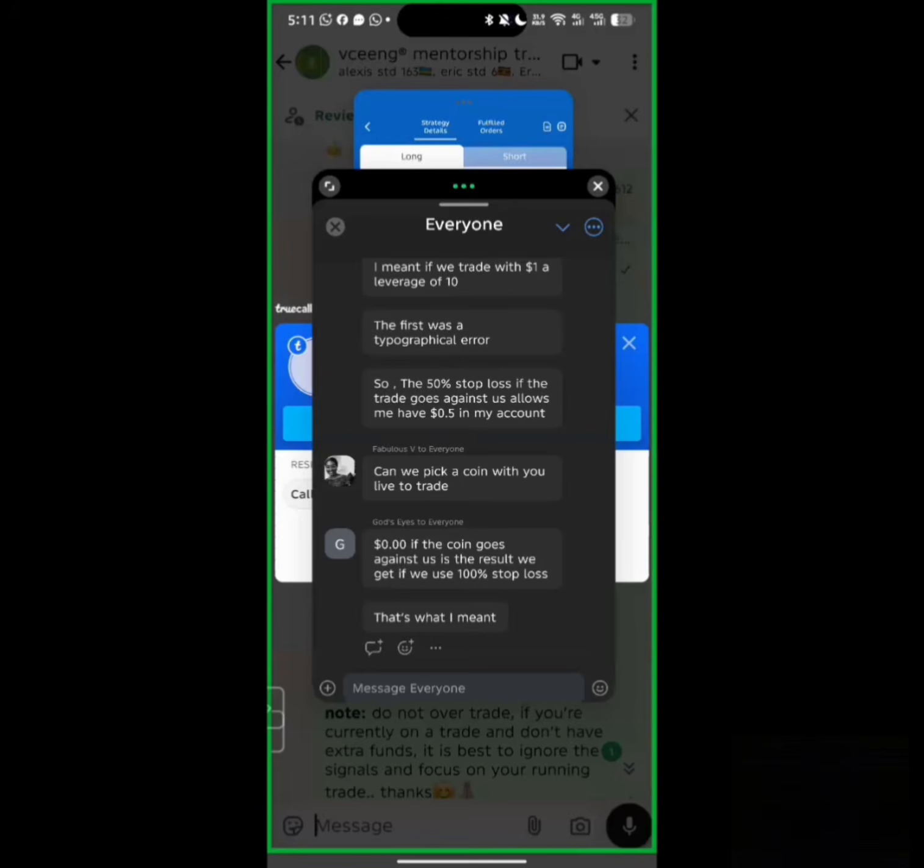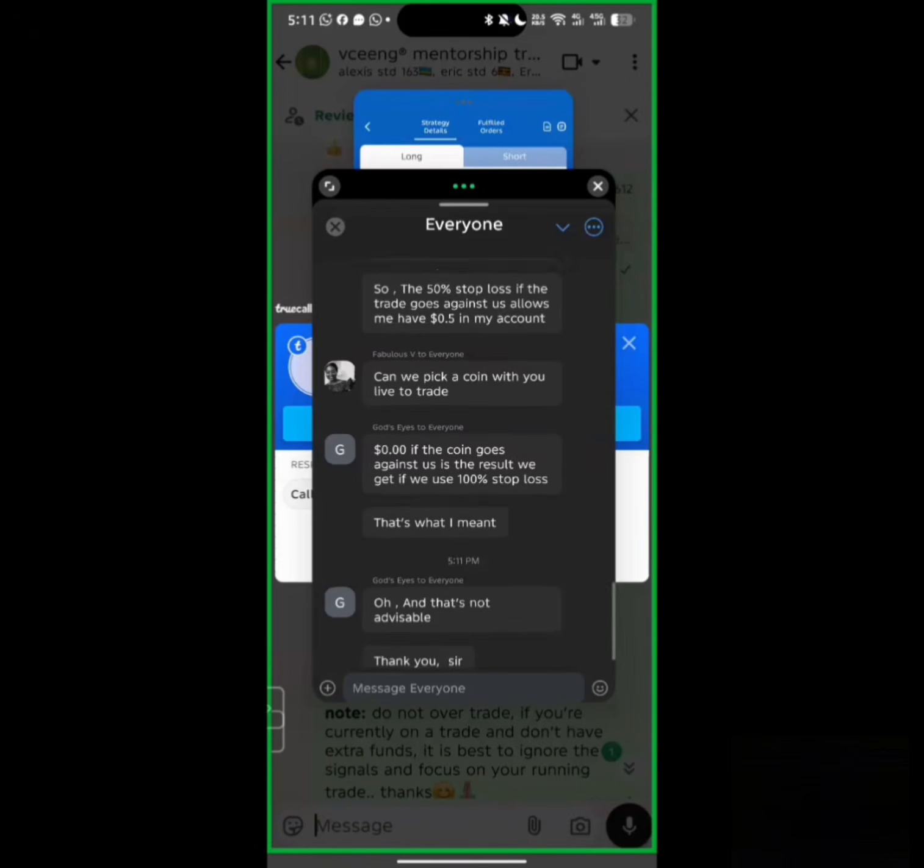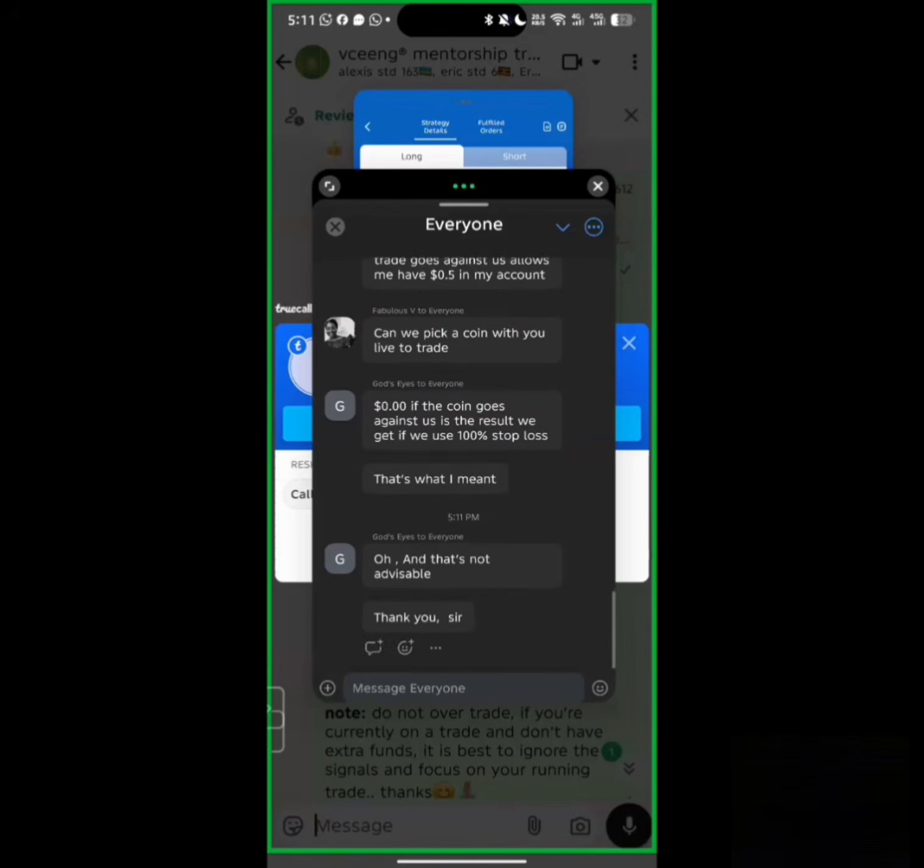Because if you're trading on the cross margin and a trade liquidates you, that means you can lose all your capital. So we don't allow this liquidation, that's why we use the stop loss, so that it will not get to the liquidation point. It's not good for your account to get to zero, okay? You don't want that. So we use stop loss. And sometimes you might even use a stop loss and the trade will still liquidate you. I hope friends know this. You can use a stop loss and the trade will liquidate you.